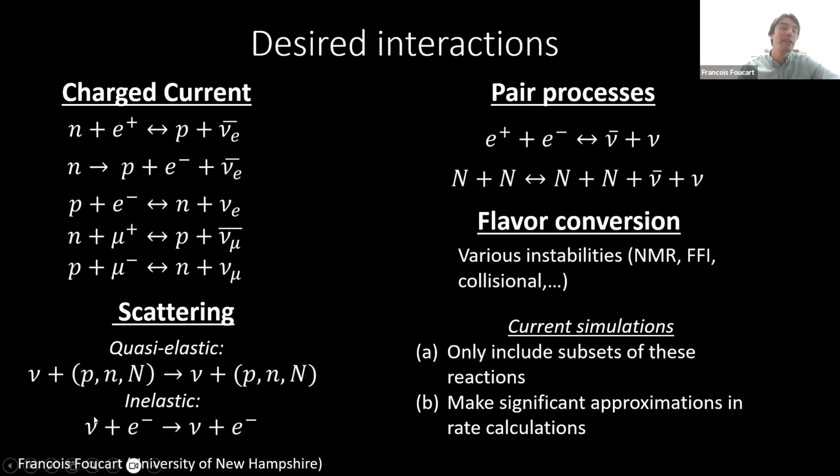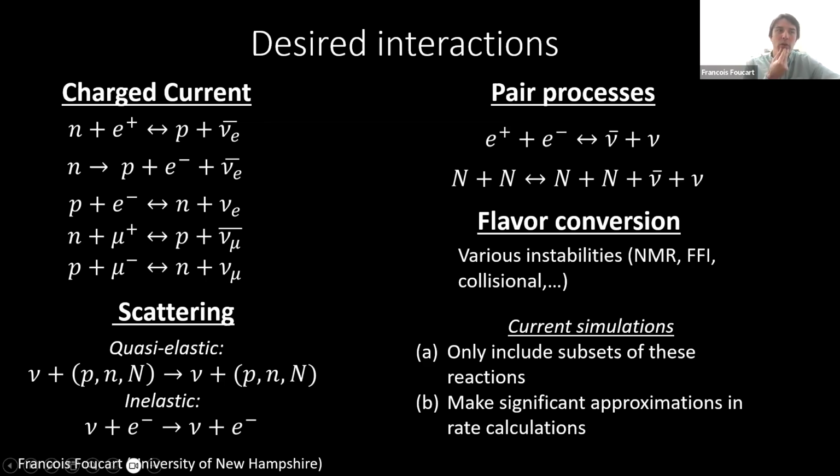And then there's inelastic scattering, where the neutrino energy changes significantly, and also generally scattering that is very anisotropic. That is a lot harder to treat in simulations because in theory, to treat those properly, we have to know the distribution function of neutrinos. And we also need an energy-dependent scheme, of course. And so those are the scattering on electrons mainly.